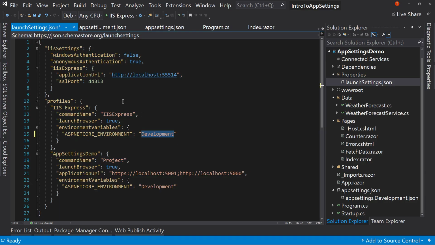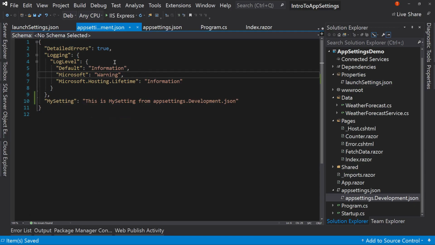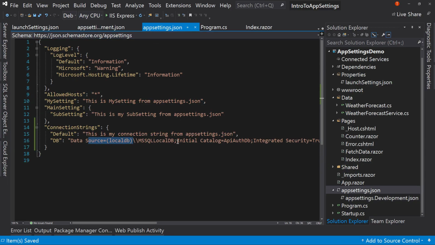So I said that we probably check in this appsettings.development.json into source control. But that still leaves me the question of, how about my local database? You remember I said I might not want to have this in appsettings.json or even appsettings.development.json because it would affect my coworkers who have a different URL or a different path to their local development database. What do I do then? Well, that's where user secrets come in.